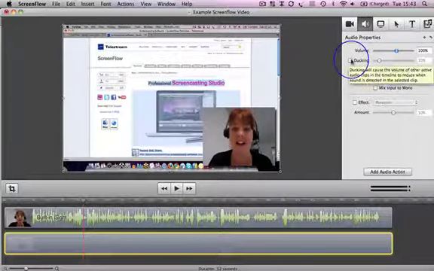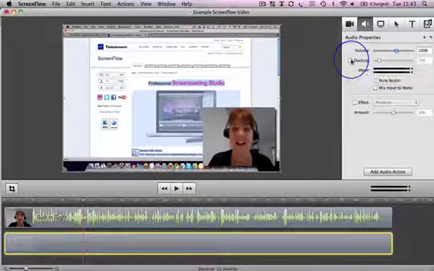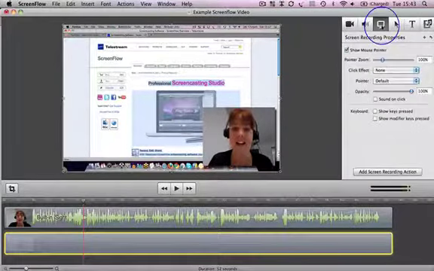So in other words, you can have some music playing, and then you can be speaking, and if you put ducking on, it means that the volume of your music will go down while you talk, and then it will come back up after you finish talking. So that's quite cool, isn't it? Then we go over here to screen recording properties.